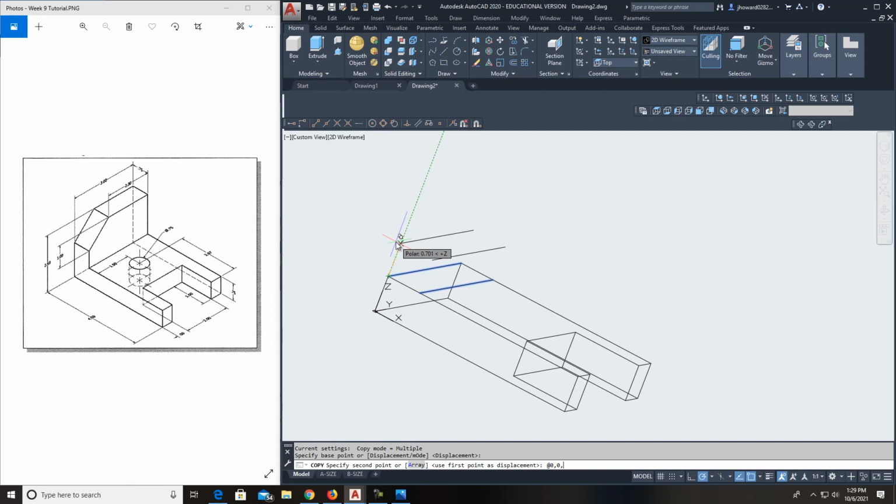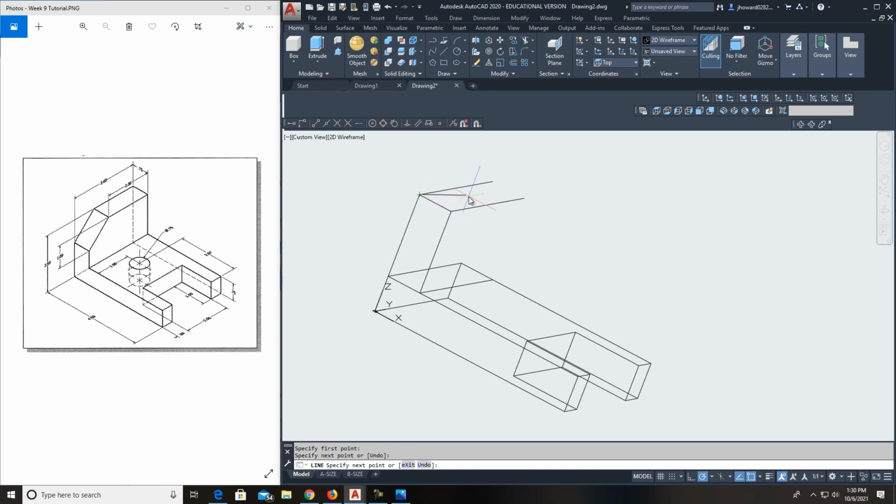So that would make it 1.75. Okay, and I hit enter. And now all I want to do is grab that grip, bring it up there, hit my line, catch that one, and bring it down to there.